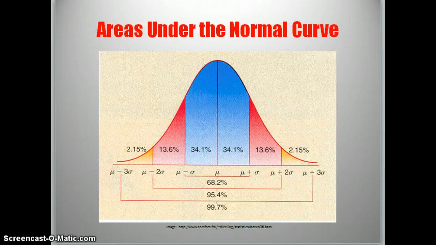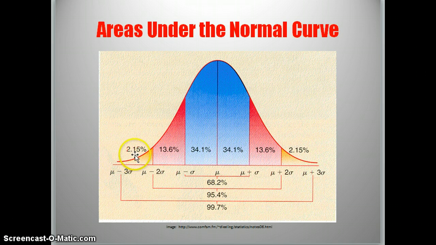So this picture demonstrates different areas if we look at only different slices of the normal distribution. If you notice here, the mean, or mu, since this is a population, is right in the center. As we start to slice our distribution at each of these standard deviations, we can calculate the percentage of the area that you have in that slice. Now here we go 3 standard deviations above, so we have plus sigma, plus 2 sigma, plus 3 sigma, and 3 standard deviations below the mean, minus sigma, minus 2 sigma, minus 3 sigma.